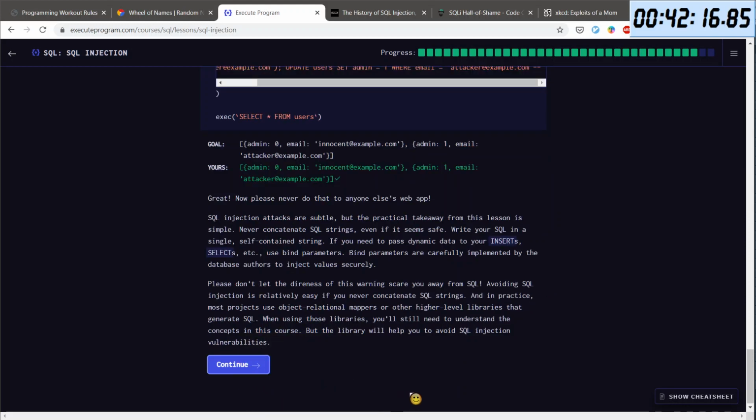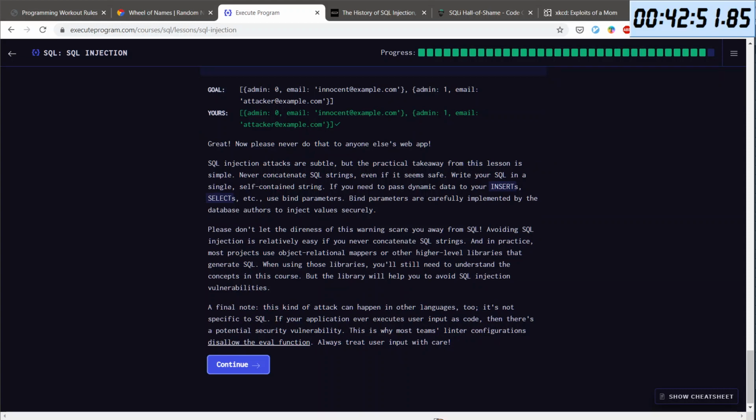Please don't let the direness of this warning scare you away from SQL. Avoiding SQL injection is relatively easy if you never concatenate SQL strings, and in practice, most projects use object relational mappers or other high-level libraries that generate SQL. When using those libraries, you still need to understand the concepts of this course, but the library will help you avoid SQL injection vulnerabilities.